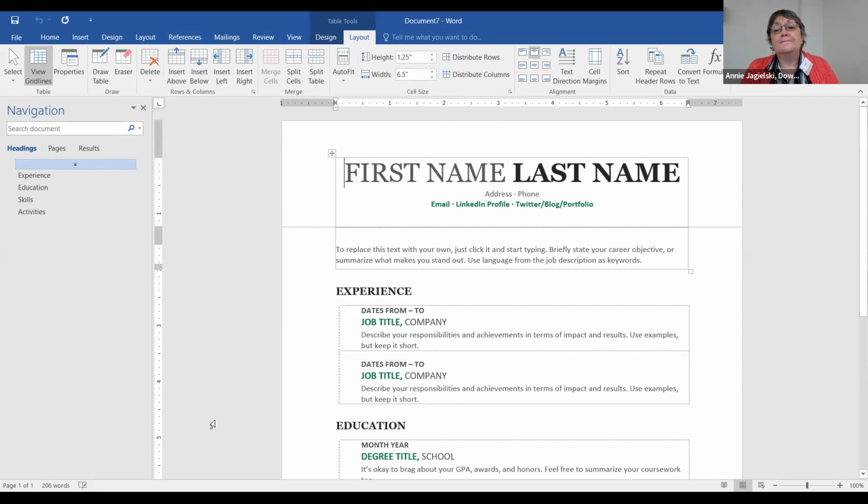Do you have any questions? Yes, Annie, where is the table tools that we would see if it was a table? I see layout. I'm seeing table tools. See right here? Can you see it above now? Okay. Anytime you click on it, table tools is going to come up. Okay, there was a ribbon that said recording, so it was covered by that. And you can move that ribbon. You just move it around. So I had to move my ribbon because I can't see it.